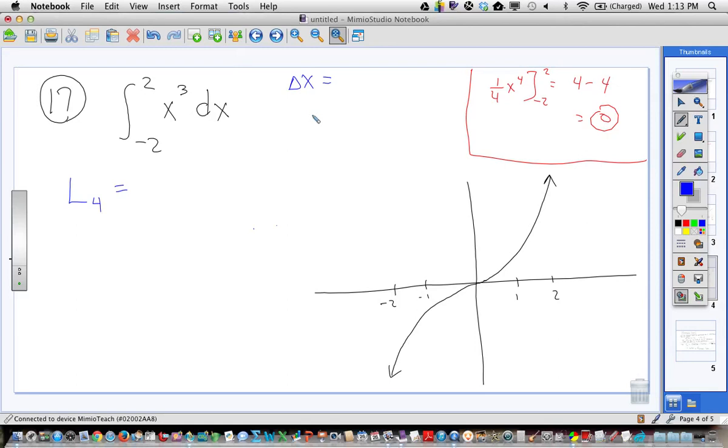What is the width? If we're going to do 4 rectangles, from -2 to 2, how wide are they each going to be? They're going to be 1 wide. Now here's how you calculate that. Here's a little formula you want to become very familiar with. It's this formula right here. Now let's think about that. B minus A is what? In general, what's B minus A? The interval from A to B. What's B minus A?